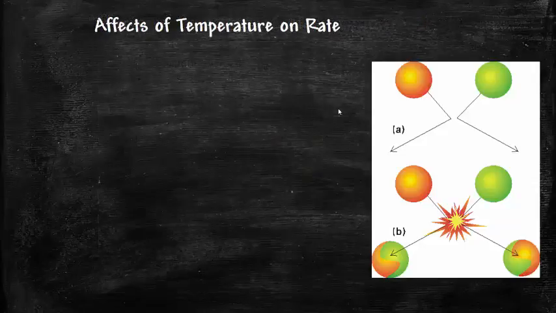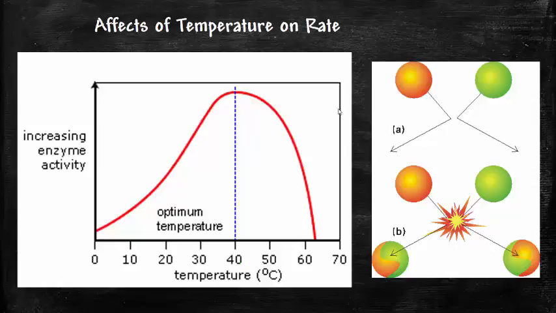So temperature also has an effect on rate, and this can also be explained in terms of collision theory. Within a certain temperature range, molecular motion and, obviously, hence collisions between enzyme and substrate speed up as the temperature rises. But as enzymes are protein, there is an upper limit beyond which the enzyme becomes denatured and ineffective. And we see that in this graph.